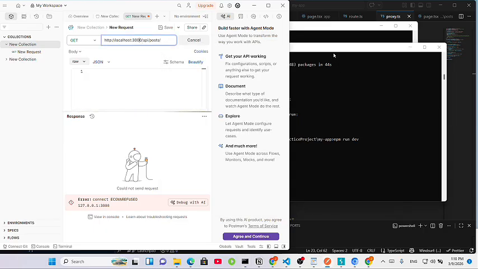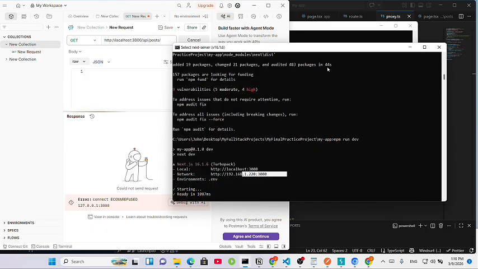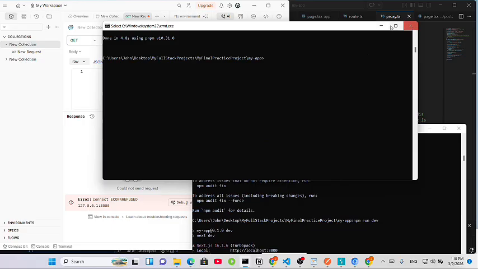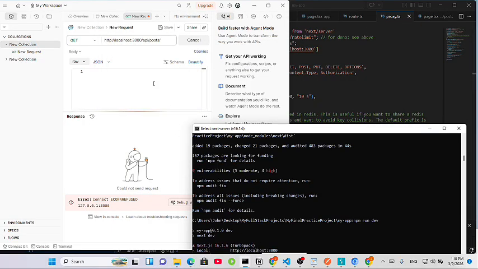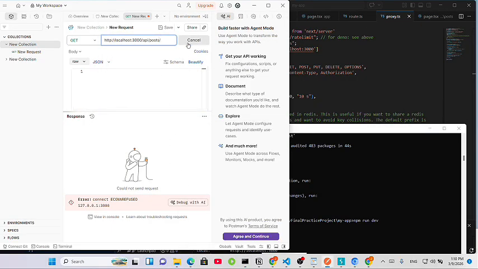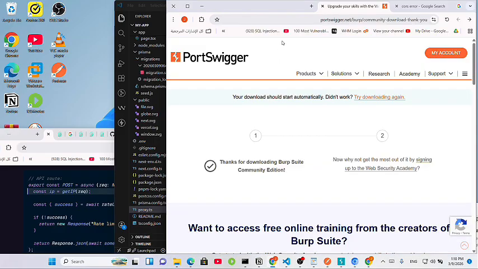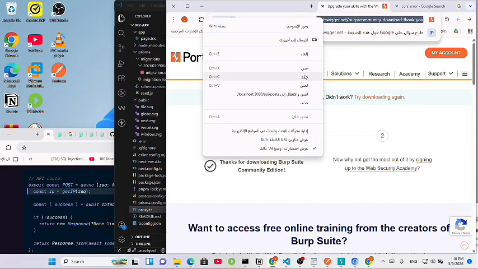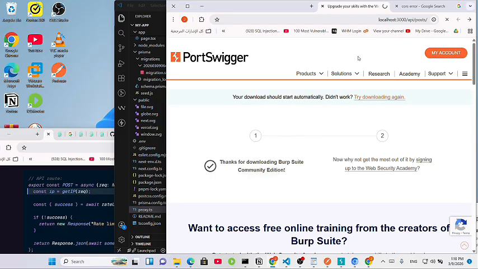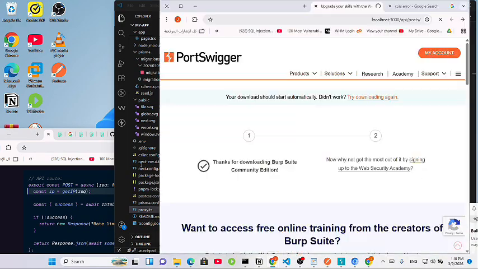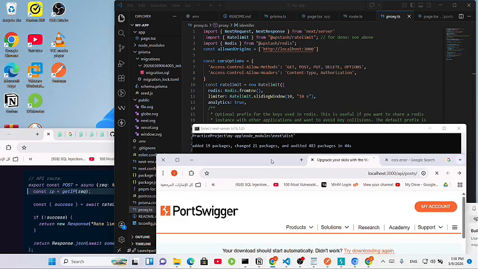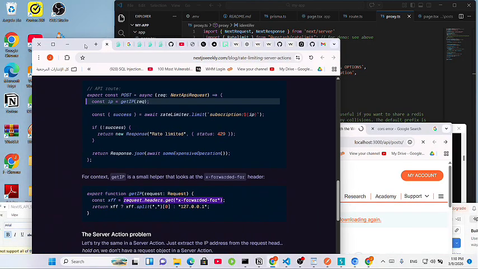I'm using the right API and everything, but something is not right, it's not working. Cancel this request. Let's try it on the Google here. Let me just put here the request, see what happens. Again, nothing seems to work.